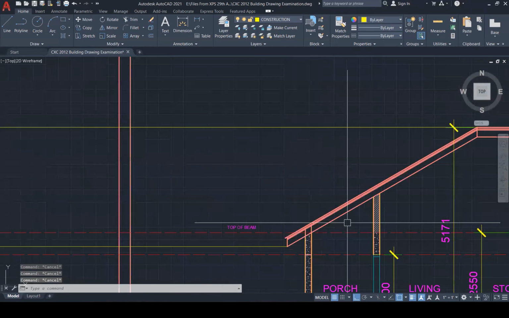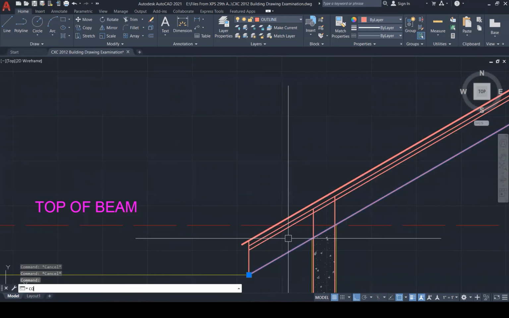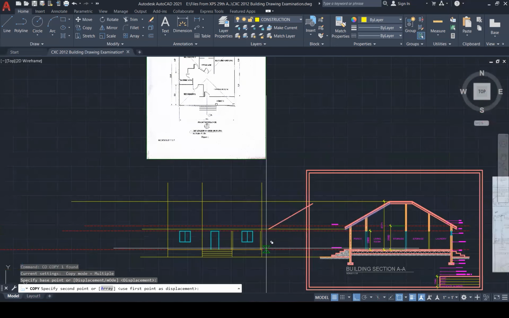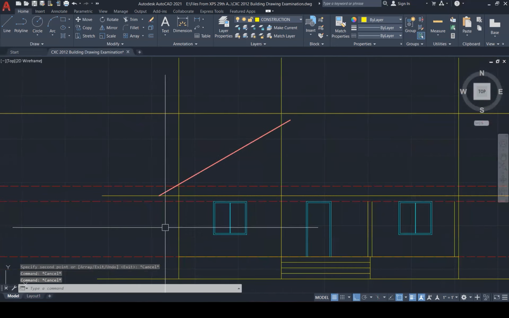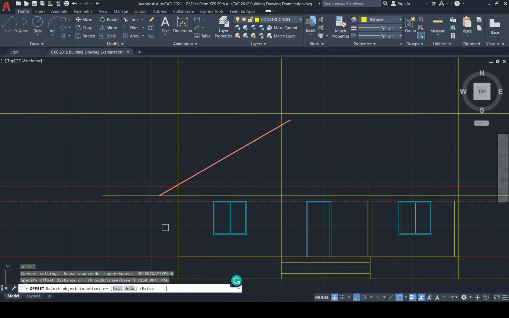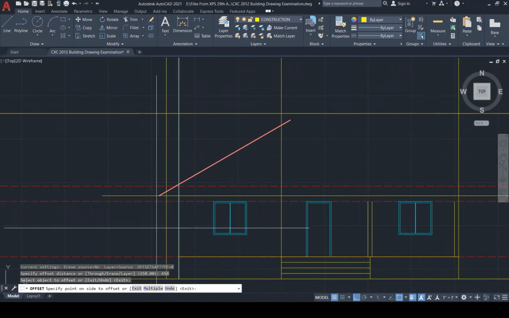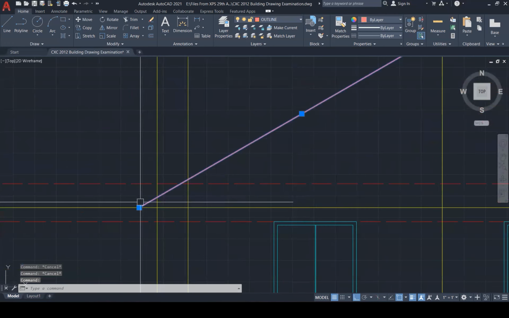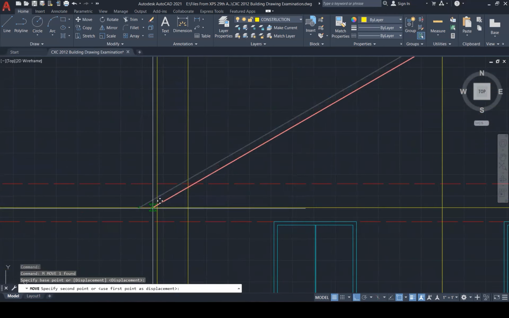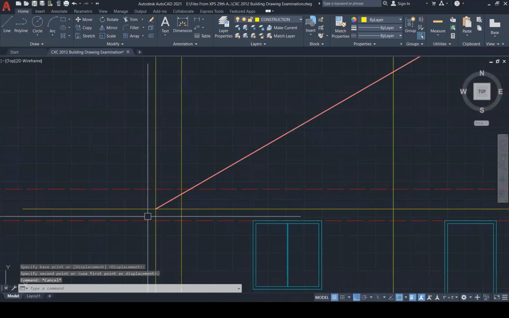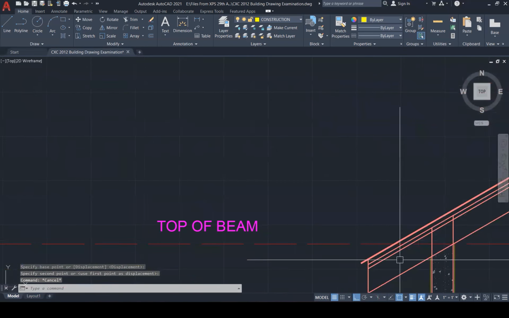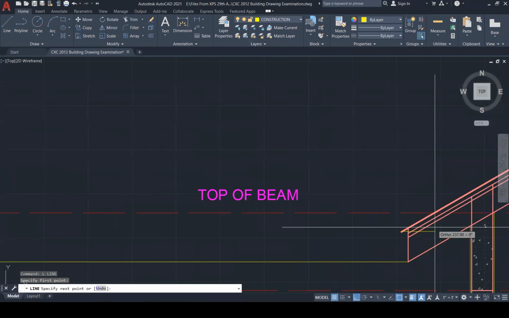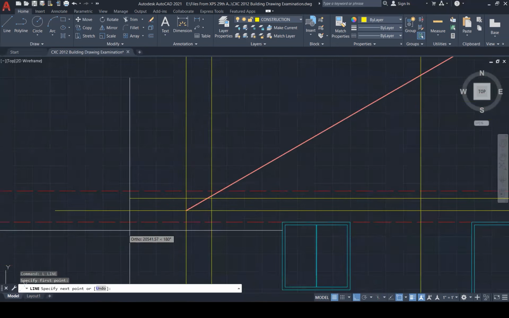Now we can even use the same angles that the roof uses. And I'm going to give it the same exact overhang. The distance is 450. So I'm going to offset and install my overhang, so my roof does not go past there. Yep. That's my bottom line. And this should be my top.